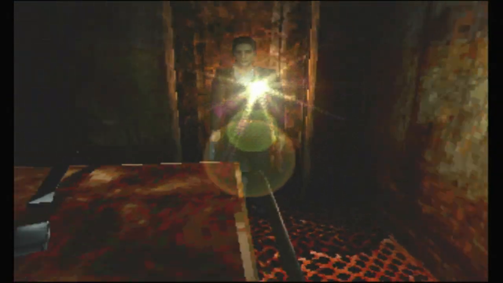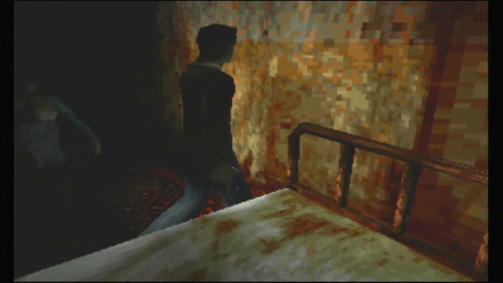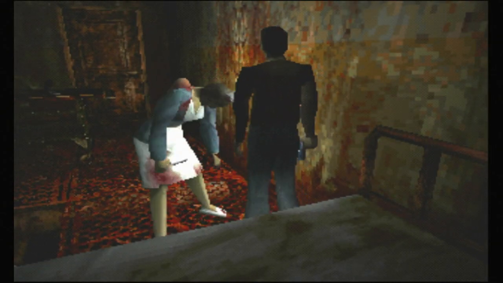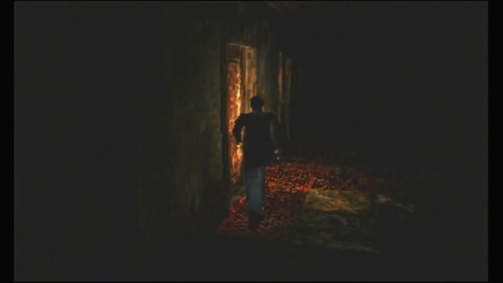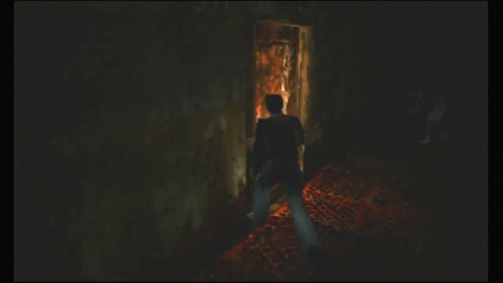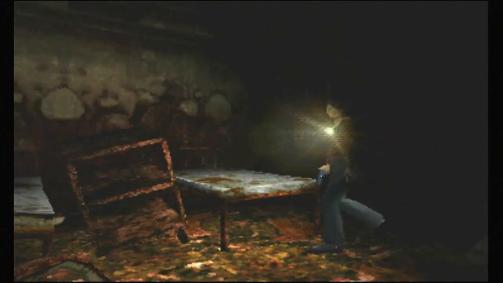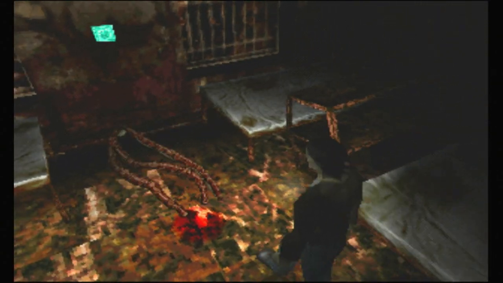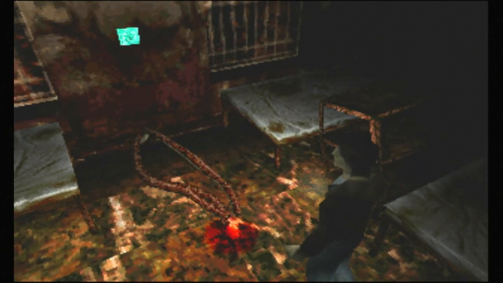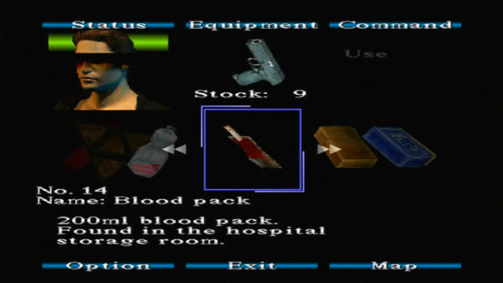Try this one first. Oh shit, someone's in here. Oh, we found something. Lighter. Oh no. Crap, lady. Okay, what else here? Shit, they're all jammed. Okay, what is that noise? Okay. So it looks like it's going after the blood, so let's give it the pack.